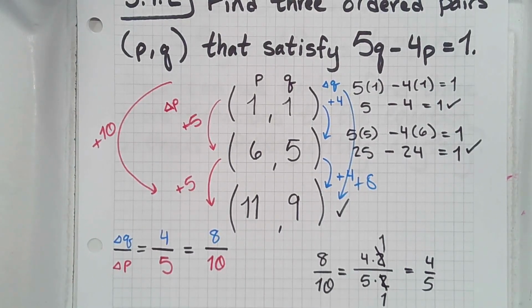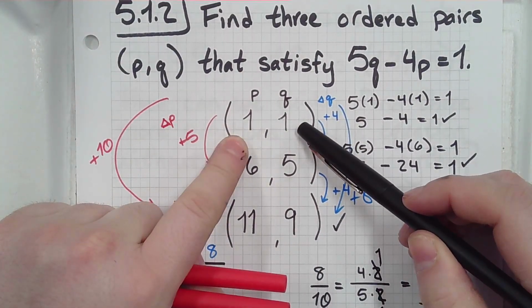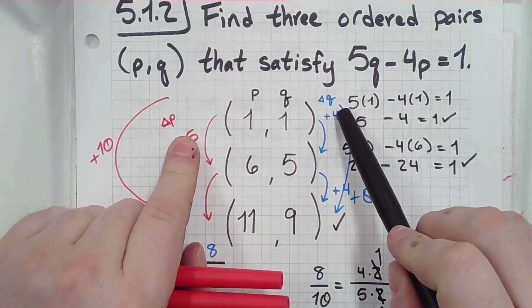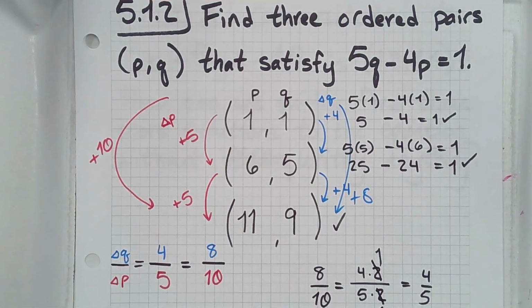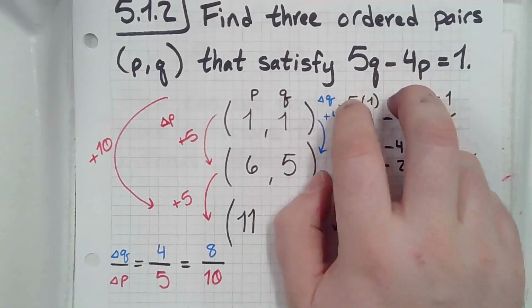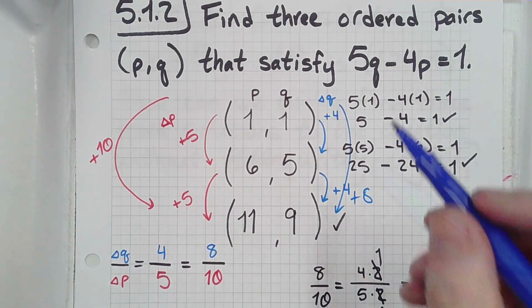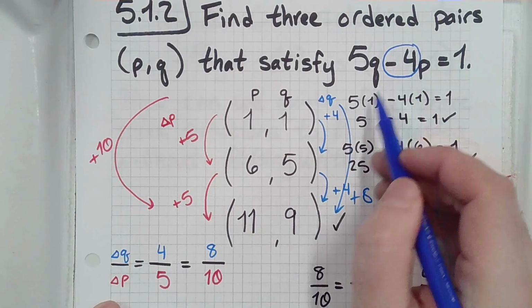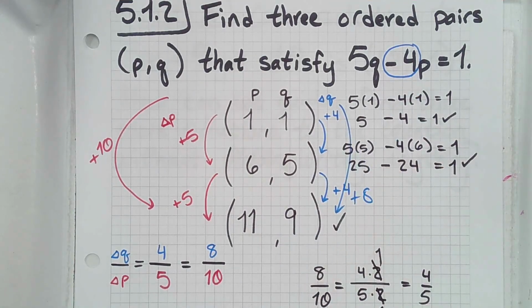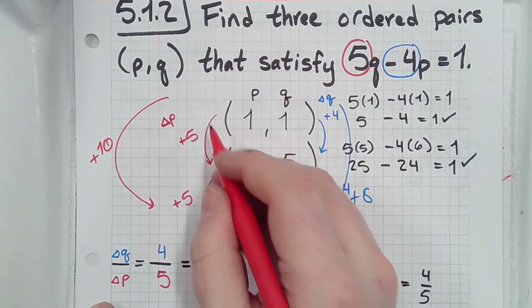So this is an important idea here. If you find one, or you find two of them, you can get delta P and delta Q, and use that to find more, right? However, if you're clever, notice that delta P and delta Q are kind of given to us. This right here is sort of our delta Q, right? It's -4, but we got +4. And this right here was our delta P plus 5.